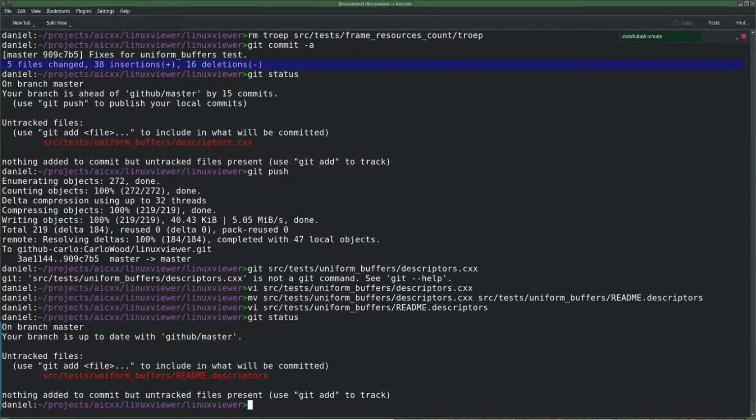But I just don't want to see it anymore. Am I going to commit this or not? That is the question. Let's commit it because I don't like deleting stuff after working on it, but it's kind of useless. Pretty useless. But it's in a test, so I don't know. Let's just commit it.